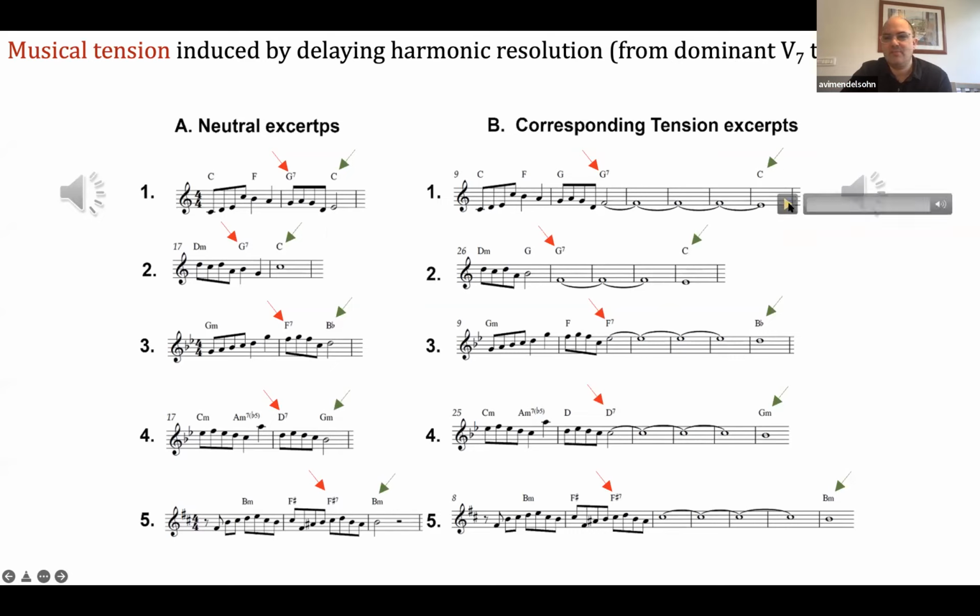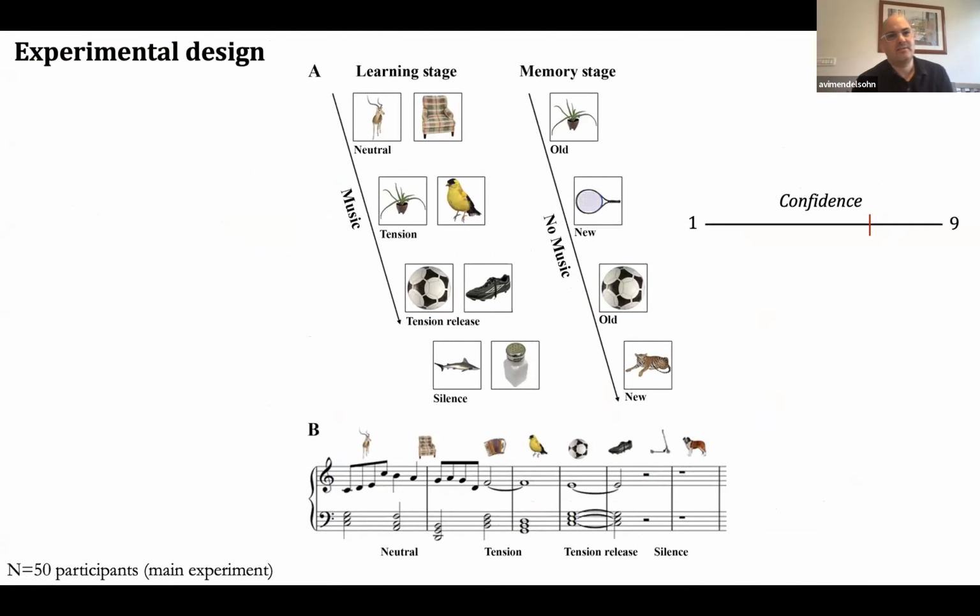And this is an example of the same musical phrase, but with tension. Okay, so the only difference between them is the delay in the final transition from the dominant fifth to the root chord. And there are a lot of examples here. And these were embedded in continuous musical stimuli, which were just conveyed to the subject. So I'll show the experiment design and then go into the information.